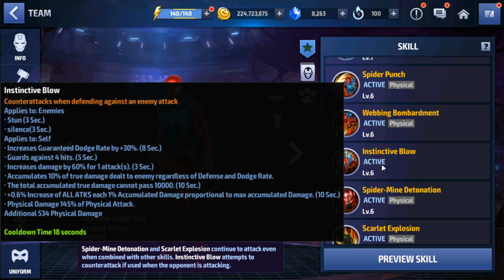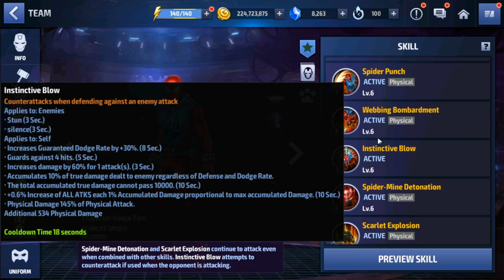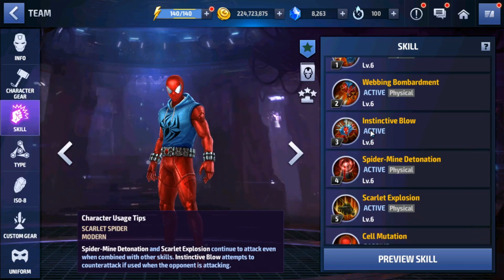Increased damage by 60%, has the silence, the stun, which really doesn't matter, but it has damage accumulation based on how much damage you deal, which means you just hit the skill, go into your other skills, you're going to get the automatic accumulation, which is awesome. There's a guard hit in there, but it's useless against a world boss. However, it'd be really good in Shadowland.